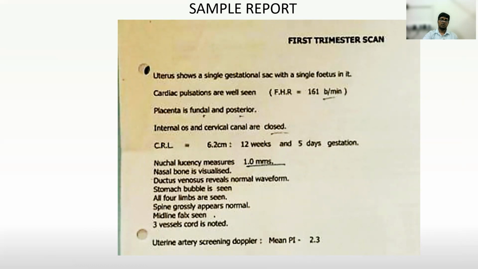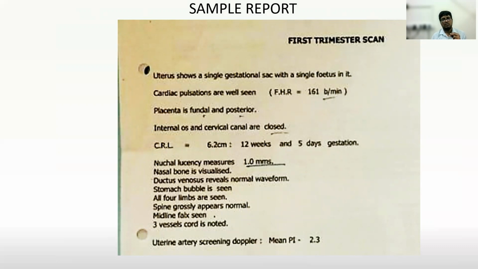We should also talk about the presence of retroplacental hemorrhage or subchorionic hematoma, because that might complicate pregnancy at a later date. We should measure the nuchal translucency. We can see whether the nasal bone is visualized or not. Some studies say we should measure it. Some studies say if it is seen, it is good, because a hypoplastic nasal bone is again a soft marker.